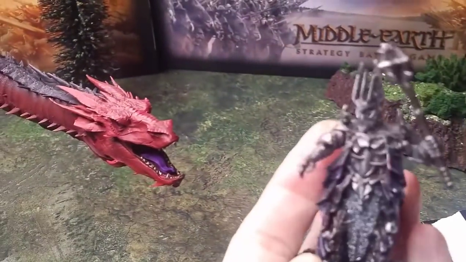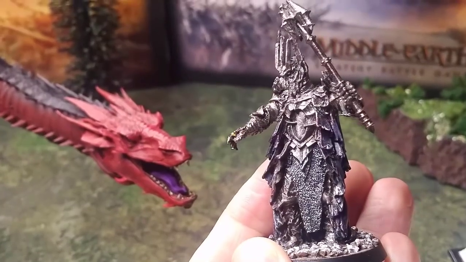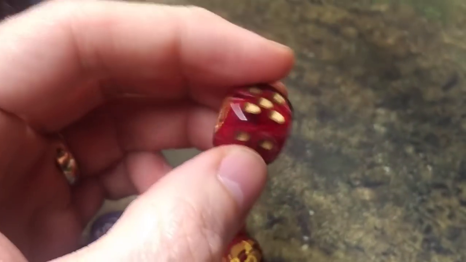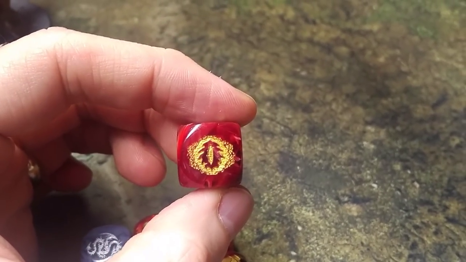So here's my Sauron. Pretty happy with how this guy turned out. He's just nice and evil and wicked looking, and he's got a bit of purple and a not so fancy base, but he's fun. Today he's going to be throwing the Eye of Sauron dice. This is a Vortex red pattern from Chessex with gold pips and an eye logo on there that I made. Yes, I did actually make that myself.